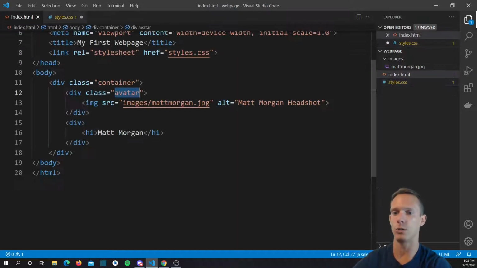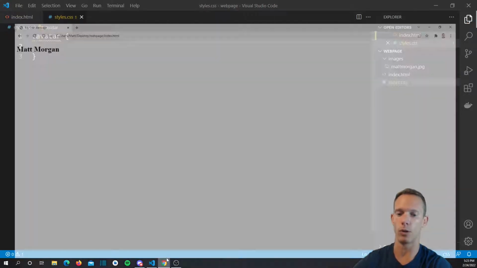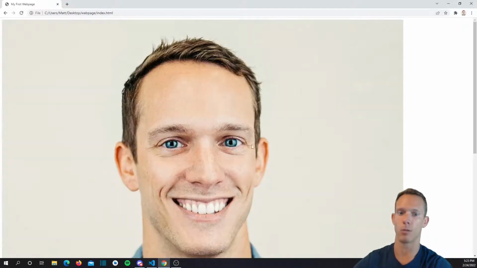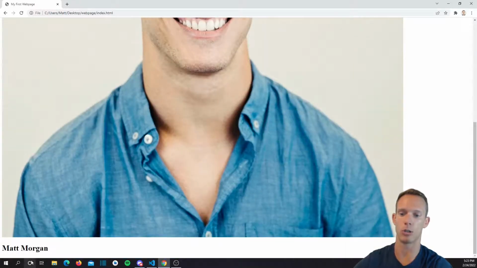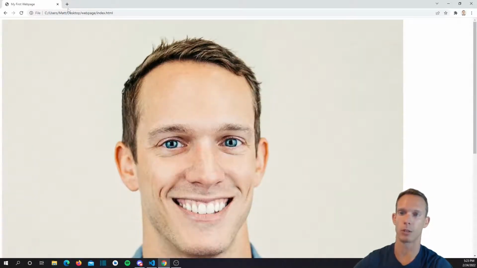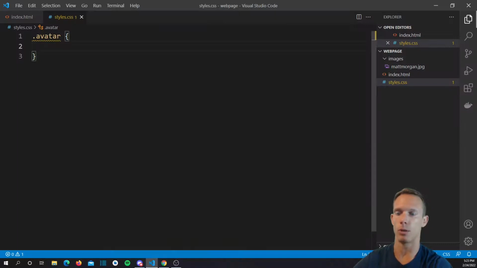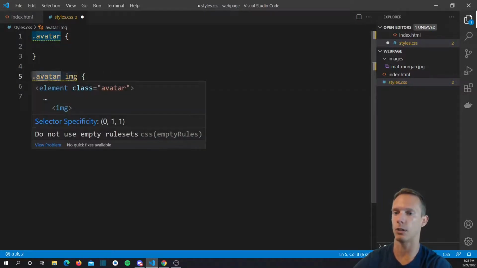And what we want to do is this image. Images by default are display inline. So if we load the page right now, we'll see that, whoa, this image is huge. It takes up way too much space here. So inside .avatar, we'll have .avatar img, and what this means is that we're targeting an image inside of an element with the class name avatar.